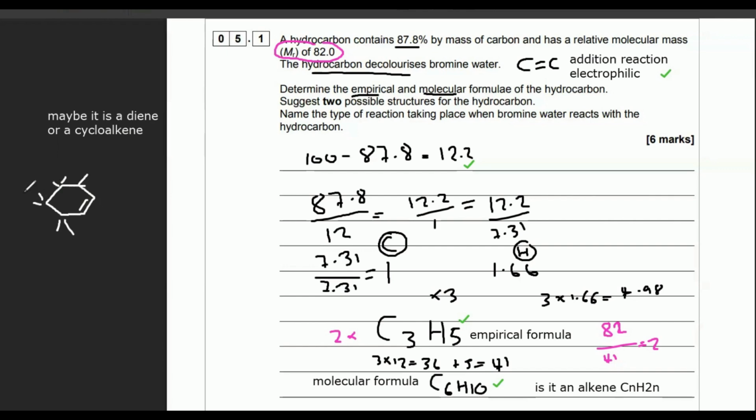So I could either just do the skeletal formulas. Did it ask for skeletal? It does. I don't think it matters. So there we go. That would be my one possible structure. I've got my cycloalkene, and then I would probably go with, let's just draw out hexane. I'm smashing two double bonds. So one, two, three, four, five, six. And then you want to put two double bonds. So we're going to make it a diene. So I'm just going to go there like one, what's that? Hexa 1,3 diene, something like that.